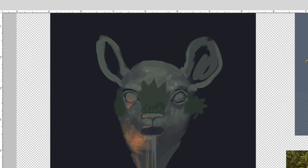Trying to figure out what sort of design I want the leaves to go in. I think I want them to generally follow the shape and movement of the face, so I'll have some leaves kind of follow the eyebrow like this. Probably some smaller leaves down here.